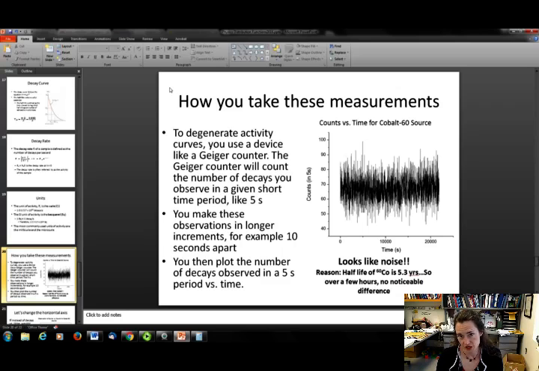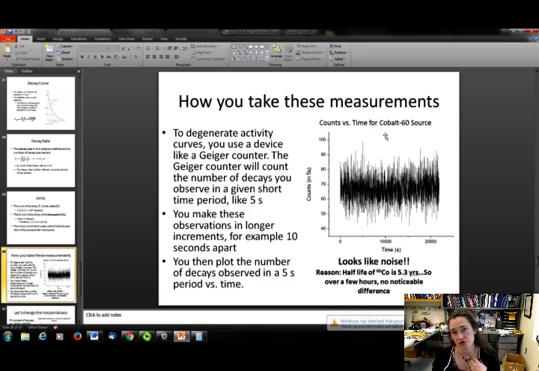So it'll just say, okay, waiting, and then it'll register the number of counts, and after the amount of time that you've defined has lapsed, say 5 seconds, it'll stop counting, okay? And then you take these samples a certain number of time apart. The amount of time you use to record the counts might be short, like 5 seconds, but then you might take each data point, say 10 or 15 or 20 seconds apart, okay? So that's what I did here.